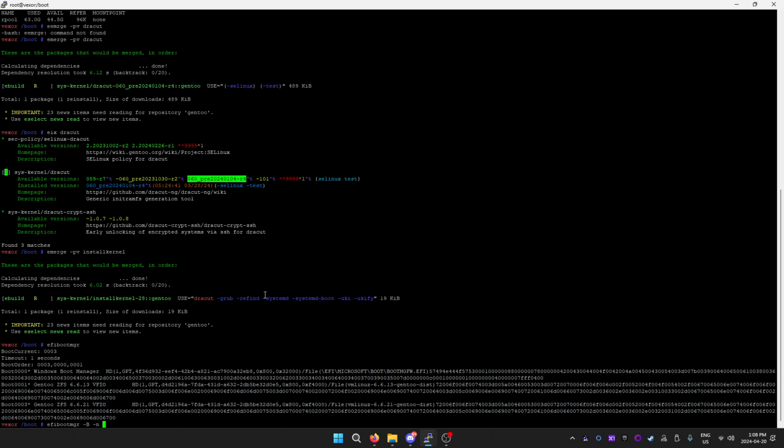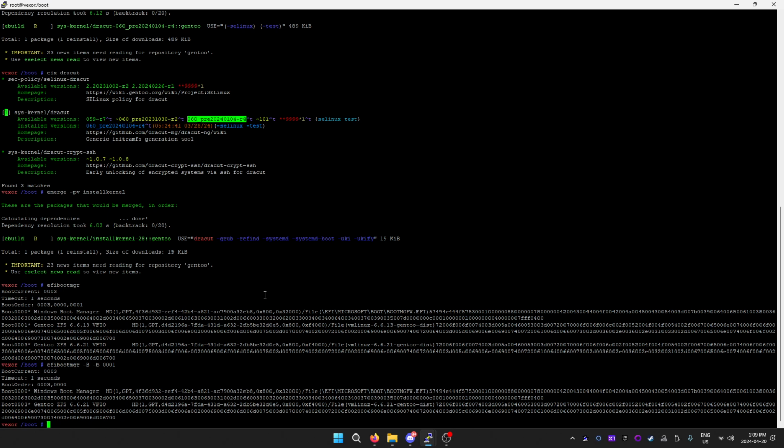And I want to get rid of that older bootloader entry. So we're going to do 0001 b.b. There. And now the third one is set as the first boot order, and it will boot that, right? So it just loads the Linux kernel directly, starts up, loads ZFS, away you go: desktop, web server, all the other good fun stuff.